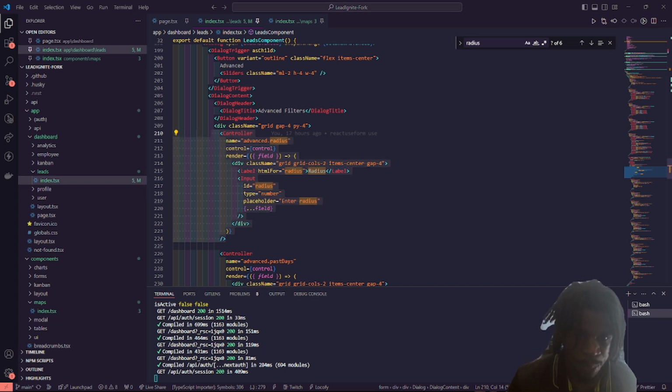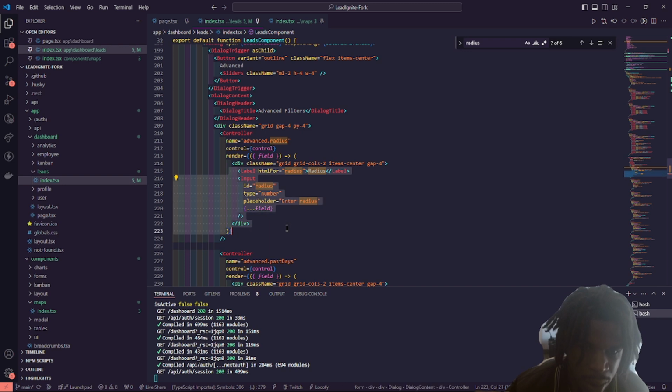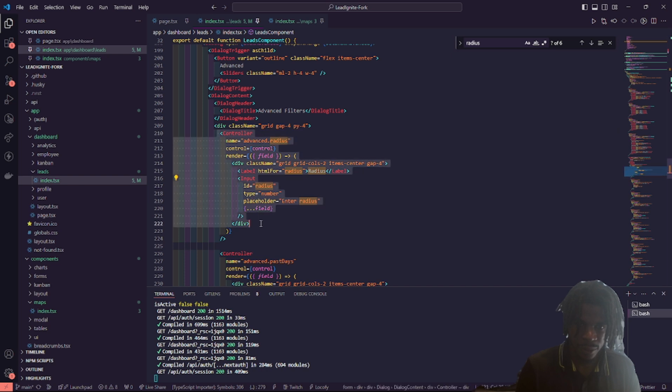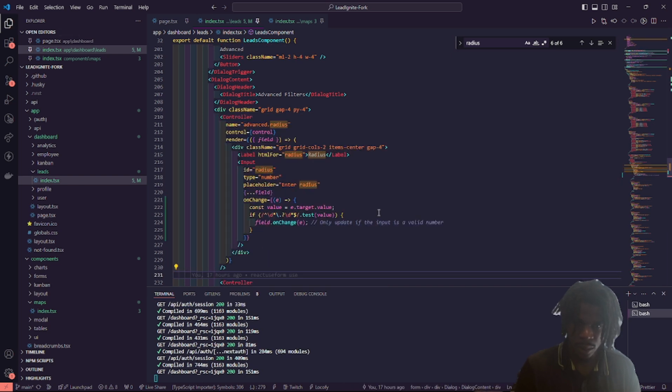We're going to have to add a pattern to the input, you know, a regex pattern of numbers. So we're only updating it if it's a number. Let's check that out. Radius field.